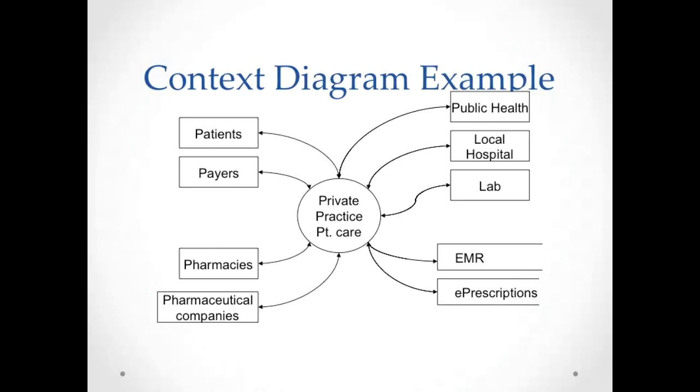So context diagrams are exquisitely valuable in communicating and coming to consensus with people on the scope of a project. Because if you only have limited resources to do an implementation, you might say, well, geez, the public health system has a web-based interface where you can enter the immunizations. And if you don't have a high volume, then maybe you shouldn't have an electronic transfer. Maybe your first implementation needs to be just a manual thing. I would hate to see that, because the electronic is much better, but that's where you can start to make your scope decisions on what needs to be programmed and developed versus what should maybe be manual.